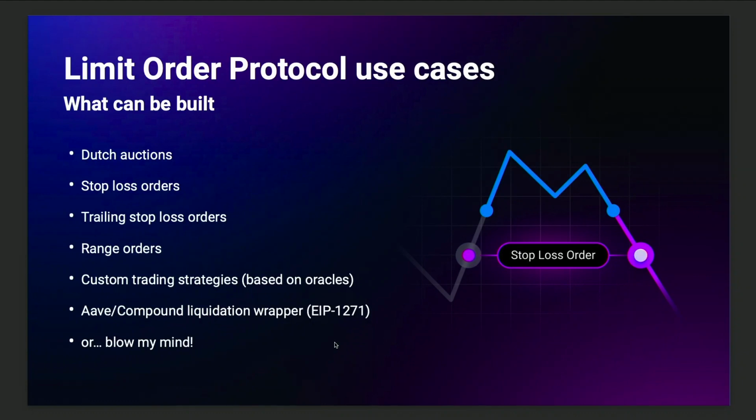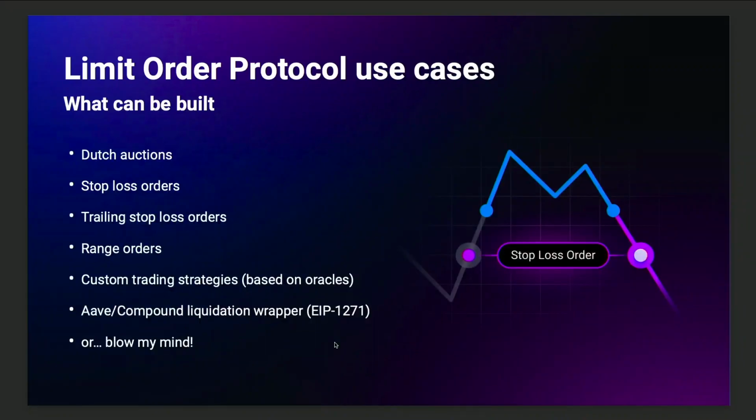You could build some piece of smart contract which with this limit order protocol would work as a range order. So you would probably need here smart contract signatures and dynamic prices. Also, arbitrary trading strategies could be implemented. So it's just a matter of imagination. And for example, with pre and post interactions, it's possible to wrap and unwrap your liquidity with Compound wrappers. For example, this could be staked ether or something else.